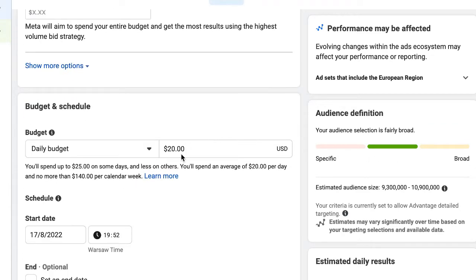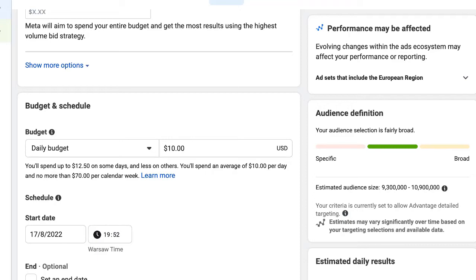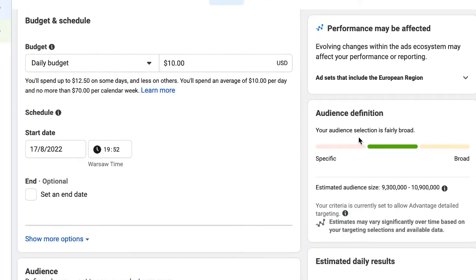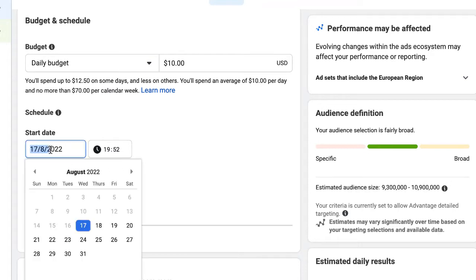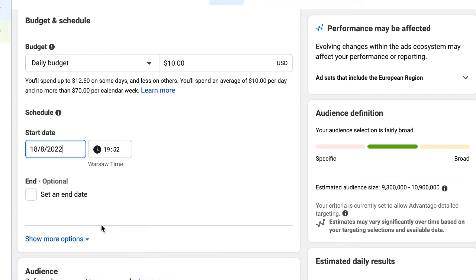You can set your budget depending on how much you want to spend, but I advise you not to spend too much. Not to have too much budget on a particular ad set or ad. I can just start with, let's say, $10 or $5 or $7, and if you are using a Naira account, you can start with probably 5,000 Naira. I prefer to start my advert the next day by 4 a.m.